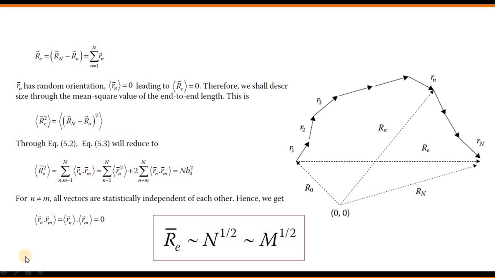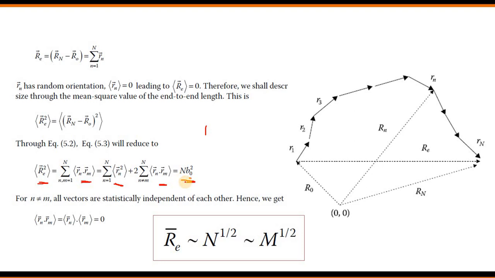If you look at this quantity Rn dot Rm, two things can happen, right? n is equal to m or n is not equal to m. This is the quantity representing n not equal to m, and this is the quantity representing n equal to m. If you have n equal to m, then those terms survive and the rest of them go to 0. So when n is equal to m, you get Rn square's average. That means Rn square is B0 square, and you sum it over n times, so n times B0 square. This is a very, very important result, that Re mod square average is n B0 square.